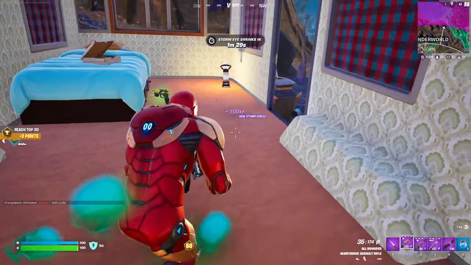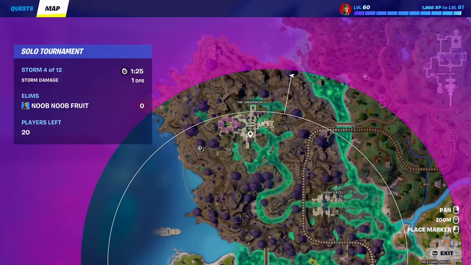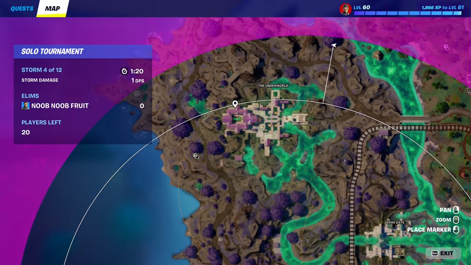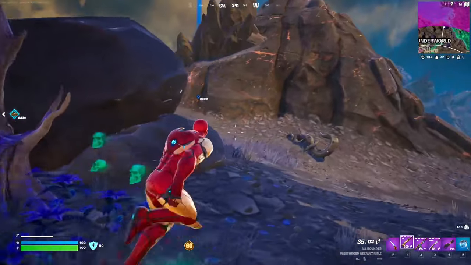Three points, nice, 60. We need 15 more points. We should be able to make it. Okay, we got new zone. So I think the best location to be in is on top of this roof right here. And I think we have enough time to do it before it gets hairy.